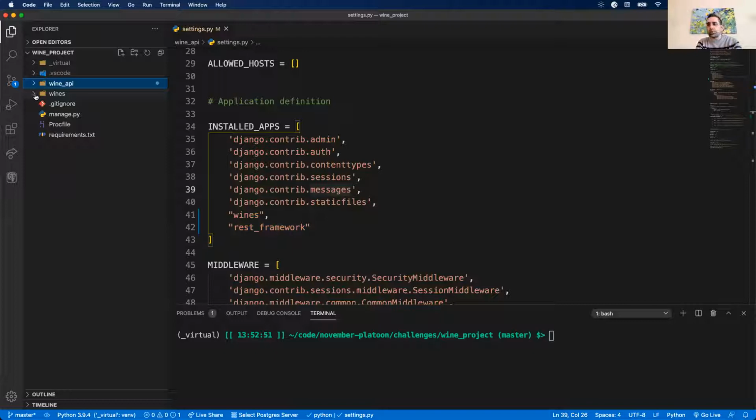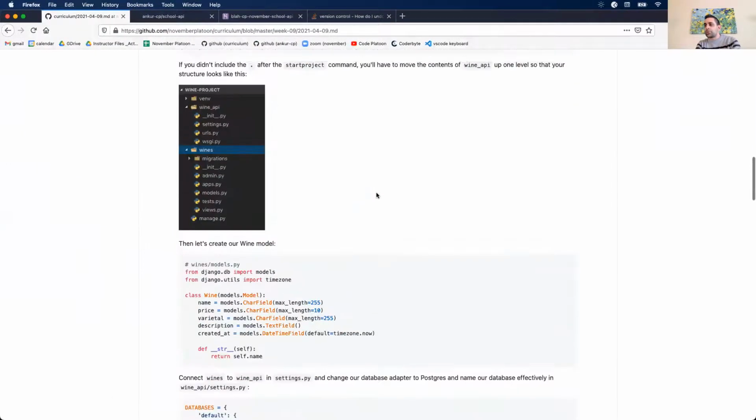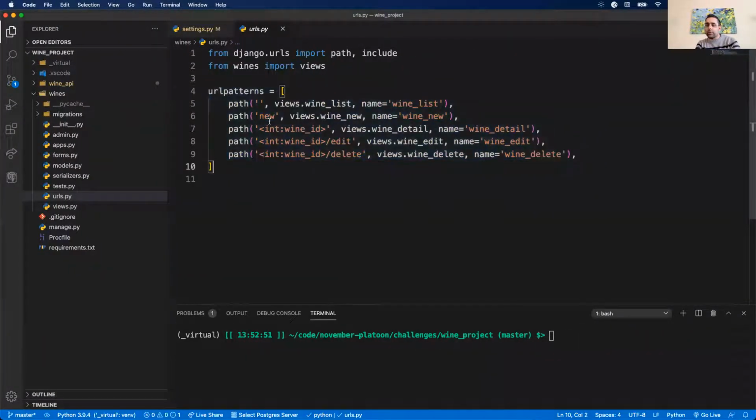So I'm going to go to URLs. Where's my URLs? Wines. All right, so this is the old way where we create our routes ourselves. So if we read on the page here, Django REST framework is useful because we do this so often. It's a common pattern, so people have noticed that, hey, I'm creating these routes over and over and over again for various objects that we create. Why don't we make this more streamlined, right? So instead of having to do this for wine, and then let's say I want to add a new object for juices or maybe just beverages, I don't know, I don't want to keep adding all these paths like this.